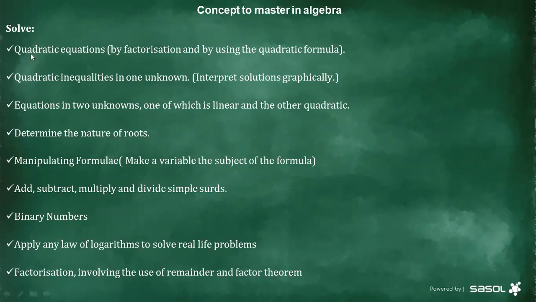First, you must be able to solve quadratic equations by factorizing and by using the quadratic formula. Remember, when you have factors, you have to factorize. And if it does not have factors, then you're going to be using what? The quadratic formula. You'll find most of the time, the first question on paper 1, 1.1, will have factors, and you'll just have to factorize it. And the second one, that's where you are going to be using the quadratic formula. It does not have factors.